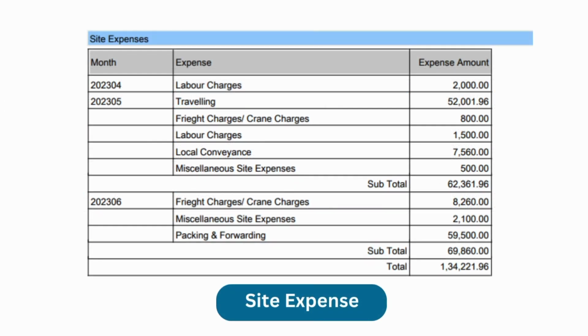In this section, we are presenting to you the site expense amount that you have paid for the particular project site throughout the entire life cycle of the project until it is successfully delivered to the clients. We are tracking and illustrating each and every site expense that we paid for that particular project individually for your view in a monthly breakdown format.